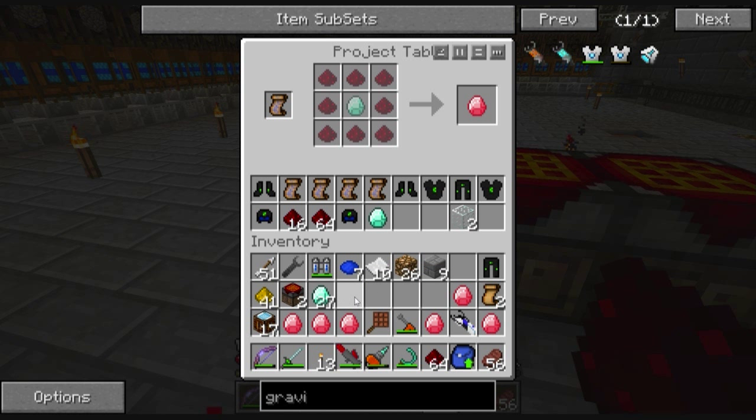Because blah, blah, blah. For the Lapatrons, we're going to make next. So there's one more energy crystal, good to go.